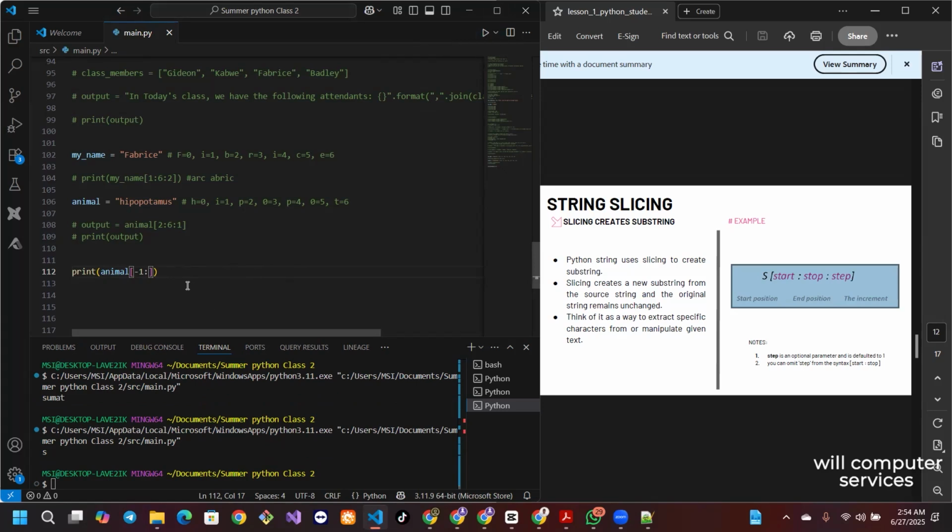Okay, I think I'm mixing these up. So -6 and... Oh, okay. So the principle is that when you are doing negative indexing, or negative slicing rather, you need to specify the step.